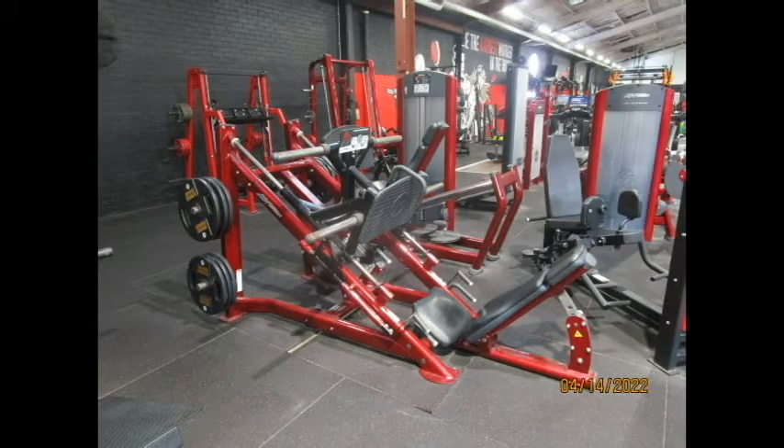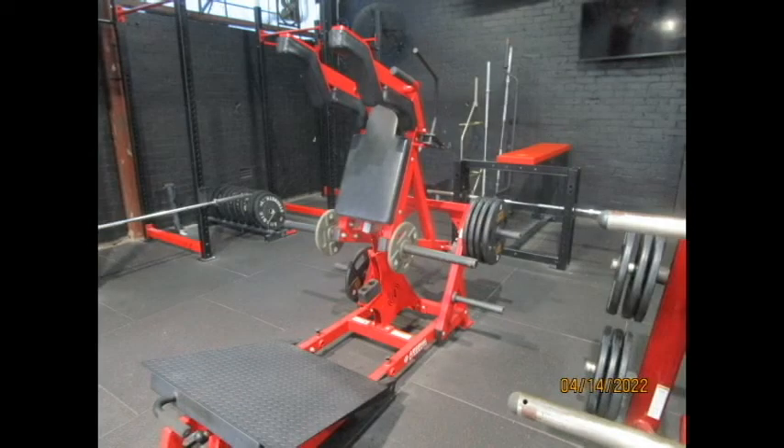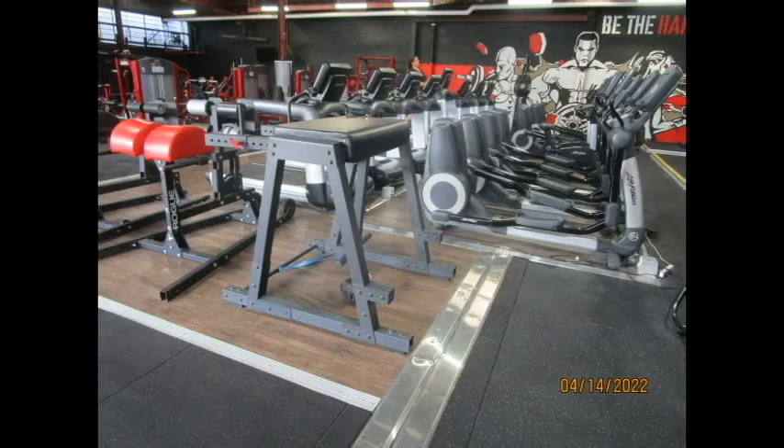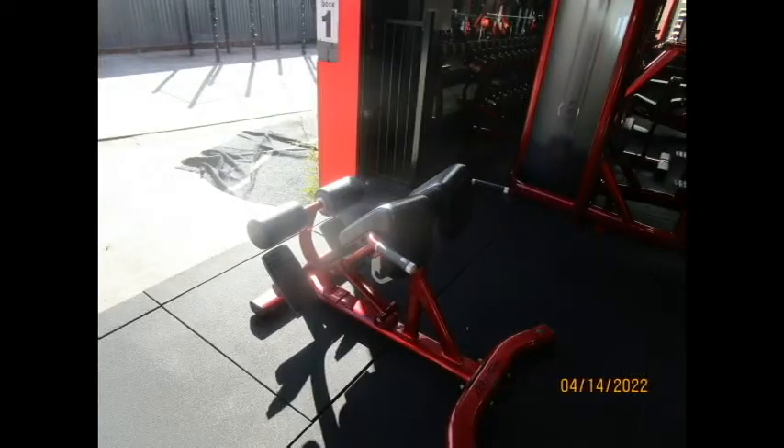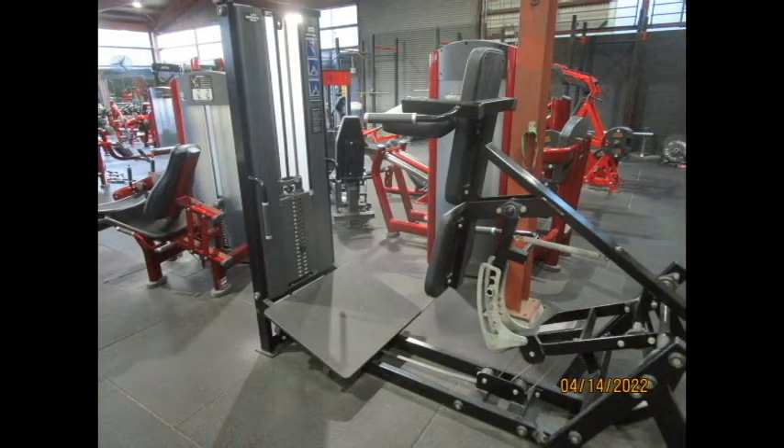You've got an Arsenal vertical leg press — one of the best vertical leg presses around. Arsenal Strength is really good gear. You've got a Life Fitness leg press, one of my favourite leg presses — it's got that small pad, great for building quads. There's an Arsenal Strength squat machine for different types of squats. You've got a Rogue Reverse Hyper, one of the best on the market, two glute ham raisers, a standard hyperextension, and a pin-loaded squat machine which would be handy towards the end of your workouts.